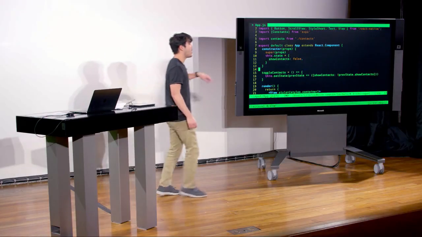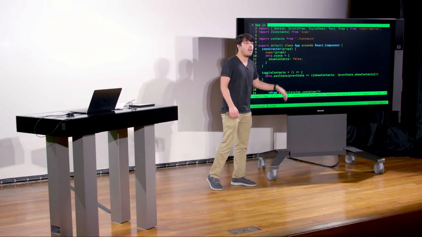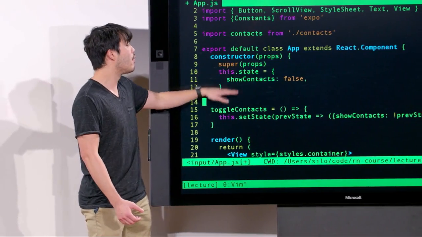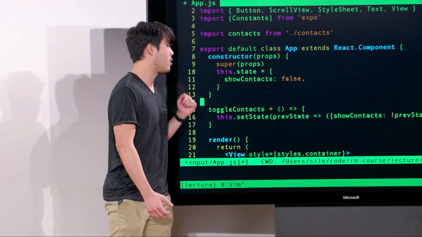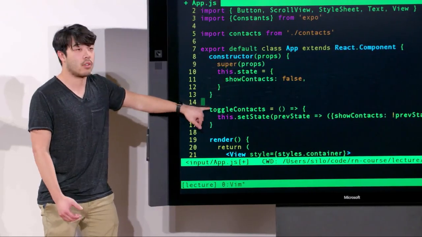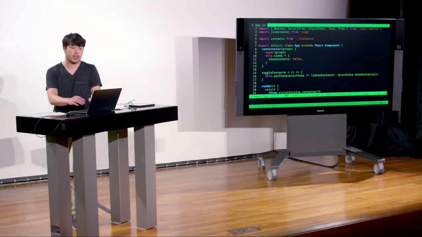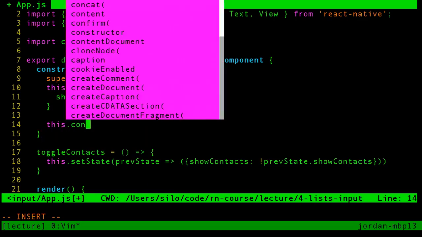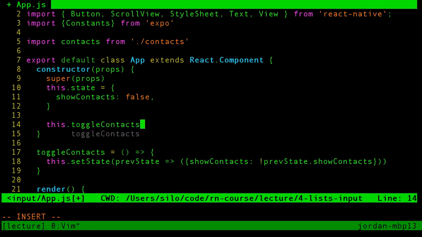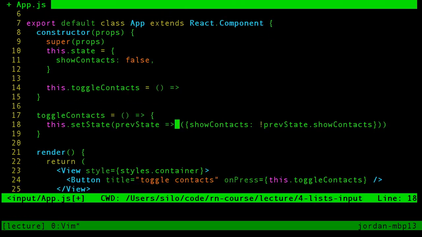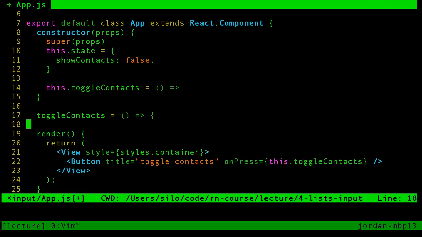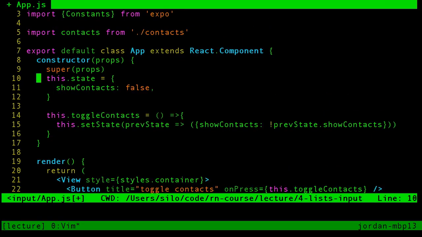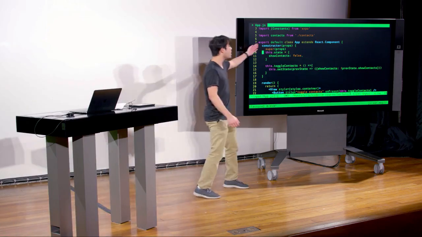And so as we saw earlier, all I had was state equals this. And what happens when you compile this is it actually compiles into this. It takes all of the class properties that we declared and moves that into the constructor. And so you see that we have this toggle contacts that actually gets moved up into the constructor during transpilation. And so we see this.toggleContacts equals some anonymous function like this. And so when this actually gets compiled, it all actually turns into this.